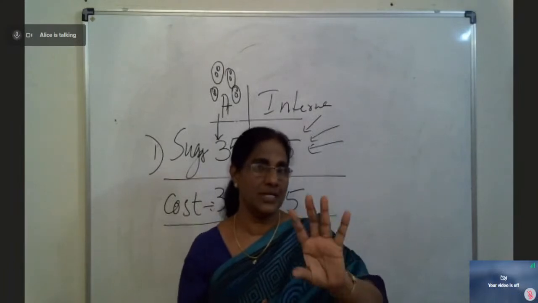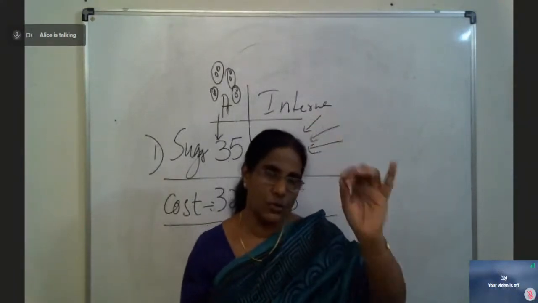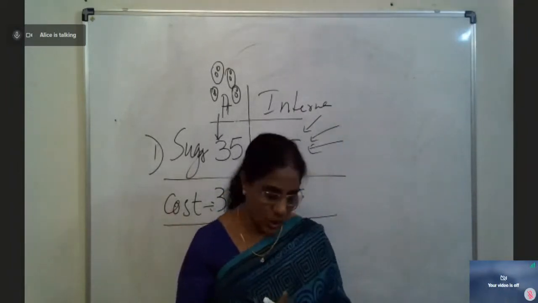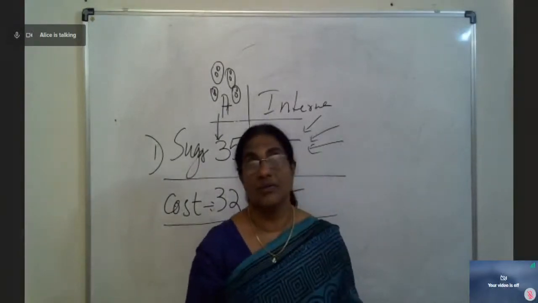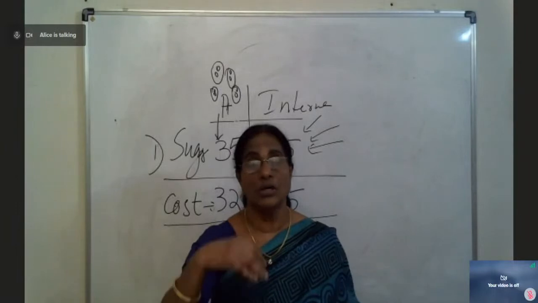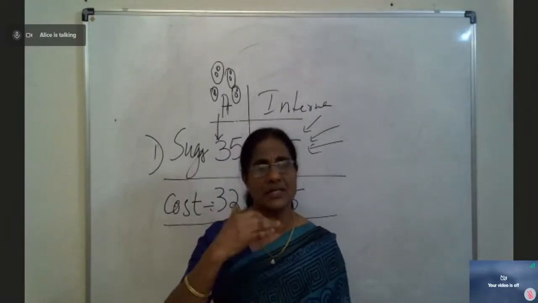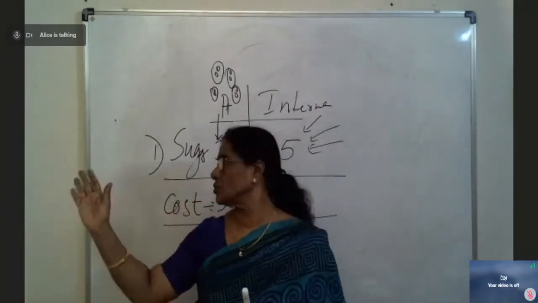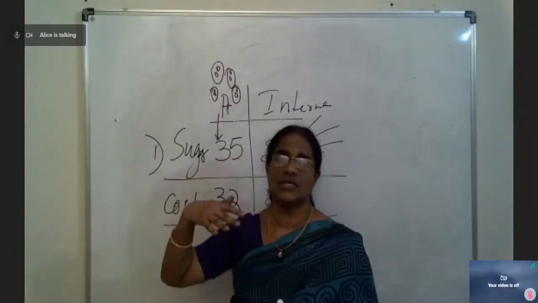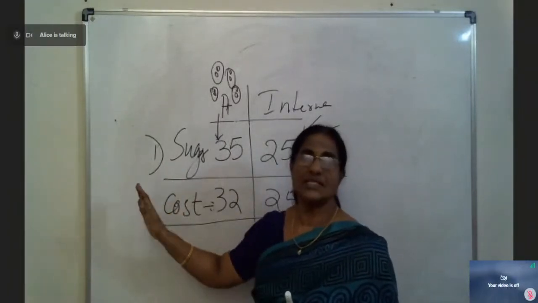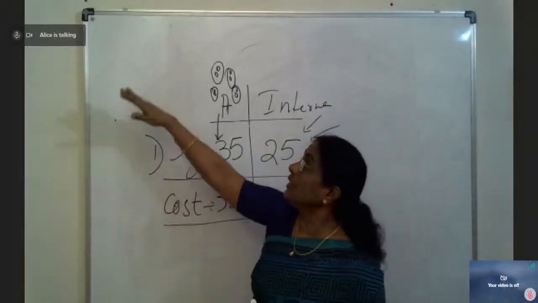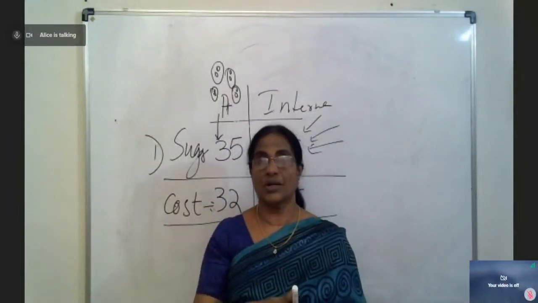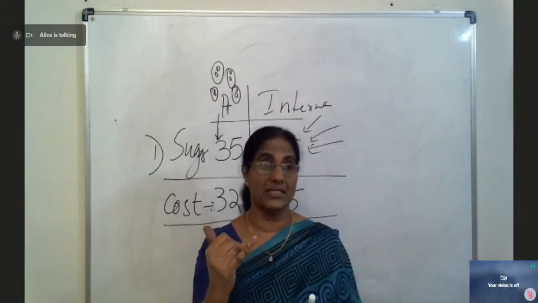Dumping can be of different types given in your book. Persistent, one country is usually doing it. Seasonal, when sugar production is high during a particular sugar crushing season, we don't want the prices of sugar to come down, so we dump. Intermittent, sometimes they do that whenever there is a distress, they want foreign exchange or something. Cyclical, that is, they have very high activity, high production, and sell it. Or it can be a predatory pricing practice.